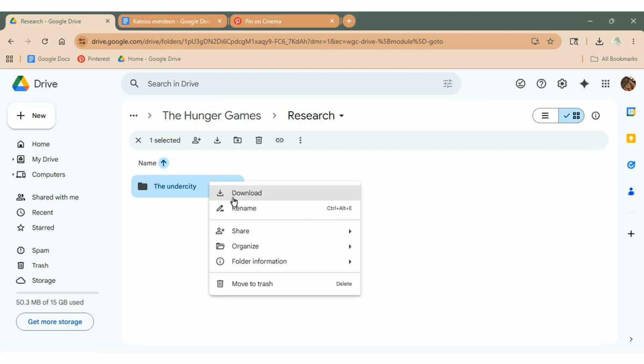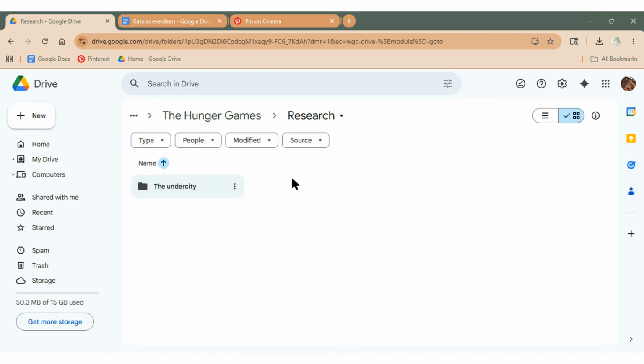So for the Undercity, one of the places in my novel, I don't really research. Instead, I just go for, how was life in the 1940s to 1950s? Because my book is a bit based on that timeline.